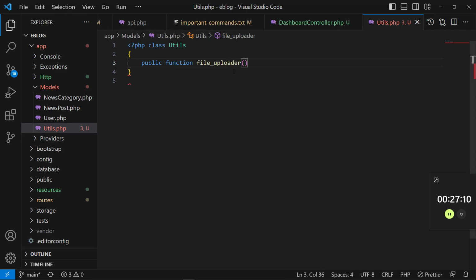So its task will be to upload files. So it will be receiving an array of files, or it will be uploading all the files that have been uploaded, something like that. Okay, let's receive maybe an array of files. I don't know how we should do it, because I'm trying to think.